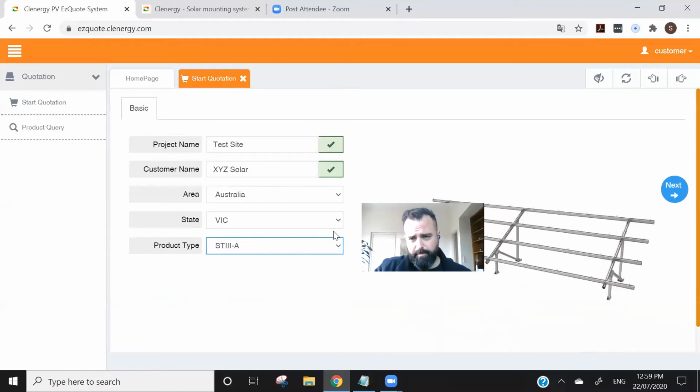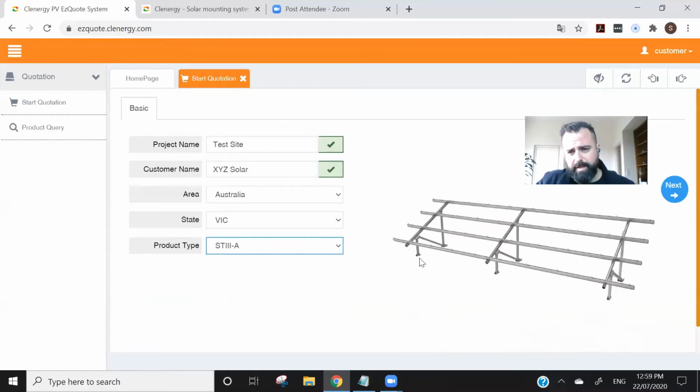And you've also got our Solteris 3A system, which you can see here. This one is like a double foot solution. It's also suitable for 60 or 72 cell panels. The reason you would want either a Solteris 3 or Solteris 2, really, by far we sell mostly Solteris 2 in Australia. The good thing about Solteris 2 is that it's suitable for most soil types and most areas where you want to install.